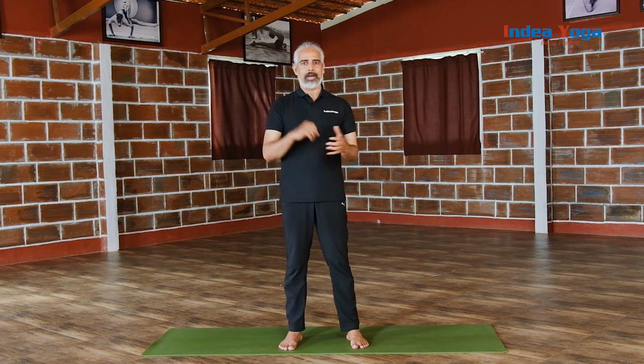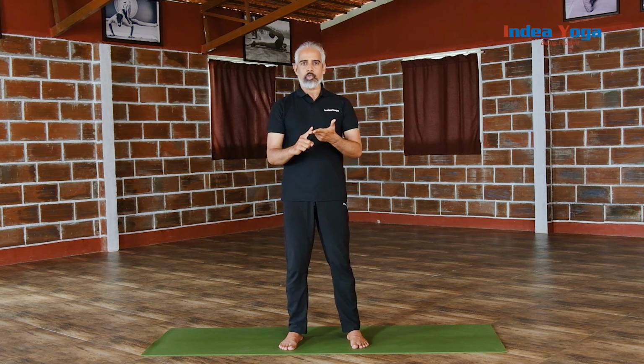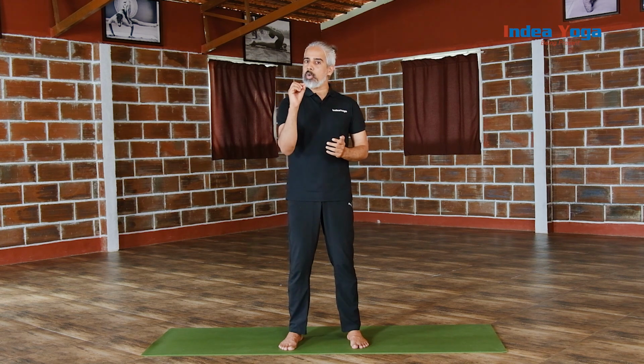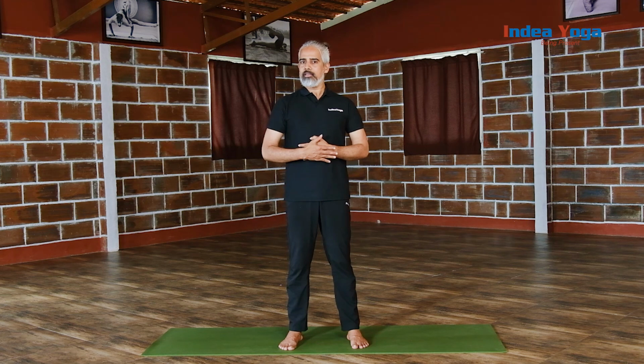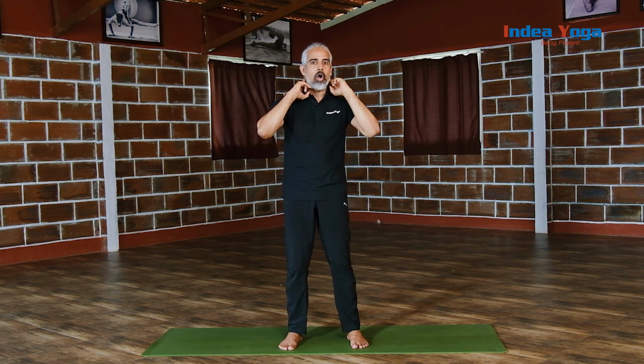I'll show you these 4 step by step, and the first 3 are links going from standing to seated and prepare to bring rich circulation to the head and face. The fear of heaviness on the head will be released with consistent and regular practice, and it also helps you understand how to maintain the work from the hip to the crown of the head. The length will be developed with good engaging of the belly, namely in Uttanasana, Adho Mukha Svanasana and Adho Mukha Virasana. The most important thing throughout the practice is to engage below the navel and extend the sides of the body. Throughout the practice there should be no stress on the neck or shoulder.